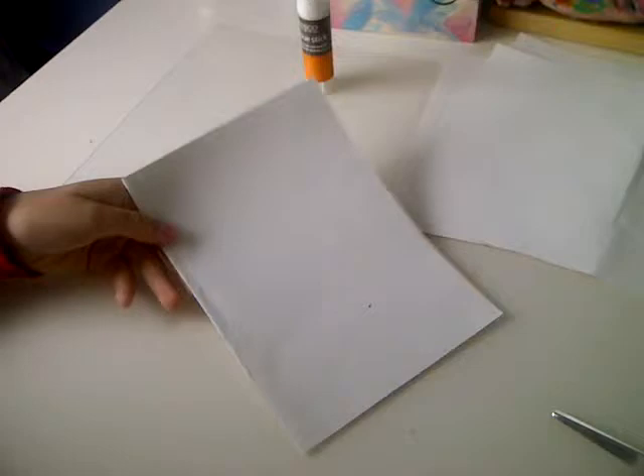Today I'm with my friend and she's going to be showing you how to make some kind of pop-up books. So you get some pieces of paper and fold them in half and that's going to be your book. I'm going to be showing you how to make a certain pop-up — how to make them pop up out of the page so they come out.